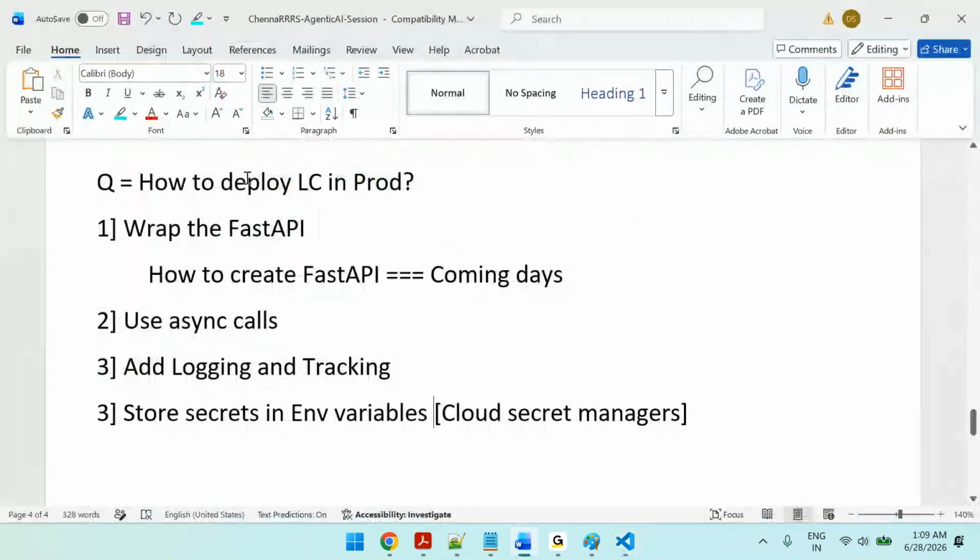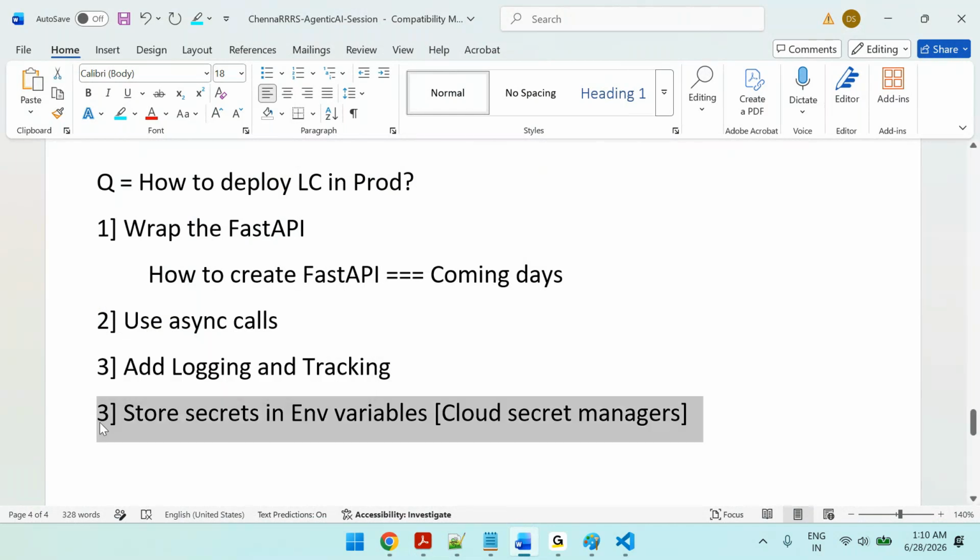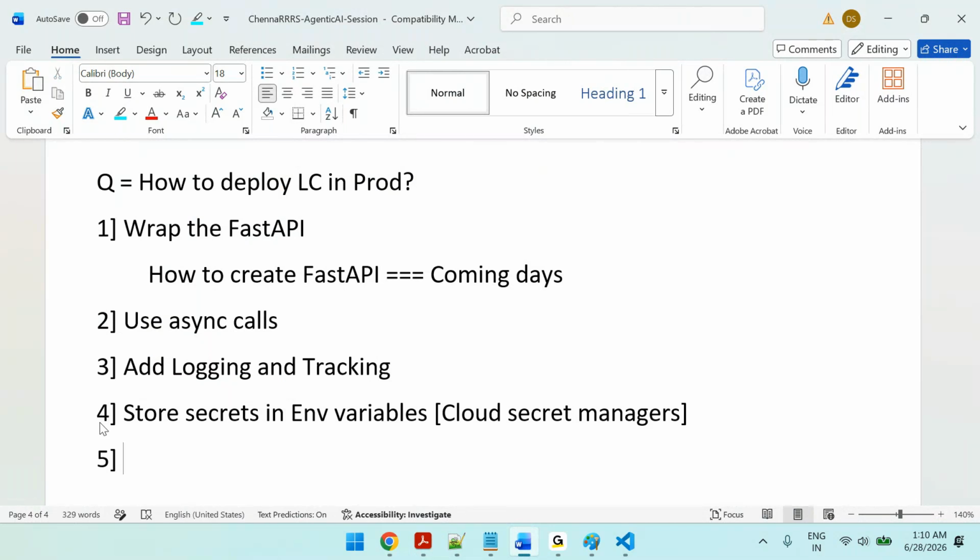So therefore, these are the steps we follow to deploy the application or agent we created: wrap it as a FastAPI, use asynchronous API calls, add logging and monitoring, and put the environment variables, all those things, in the secret place. Finally, now you are deploying this into some other place, right?